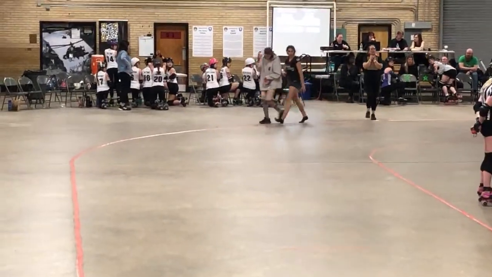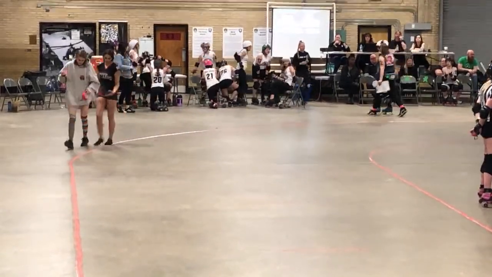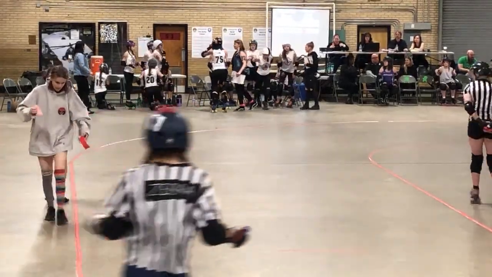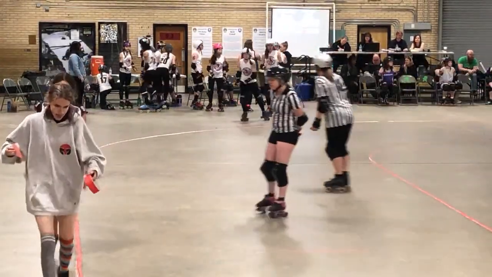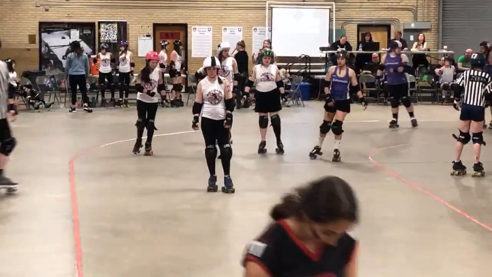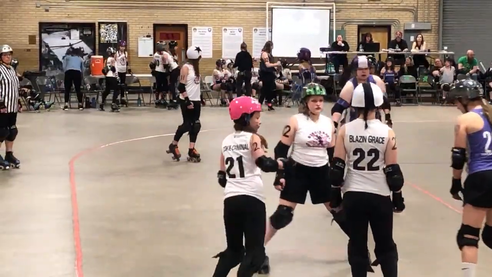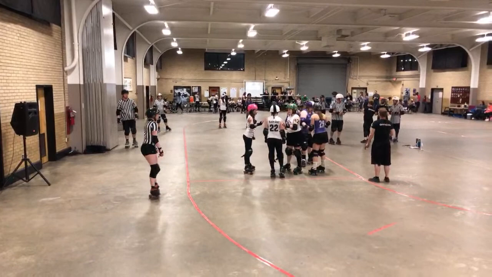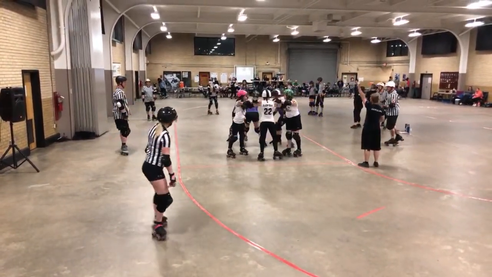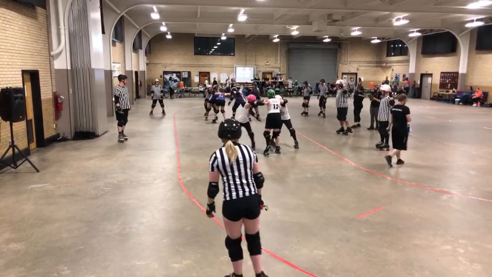But the Cincinnati junior finally gets up, and she has to go sit 3 now. Thank you, skaters, for being very respectful to a fallen skater. Go track monkeys! All right, both teams have one blocker in the box. Cincinnati's blocker is standing.